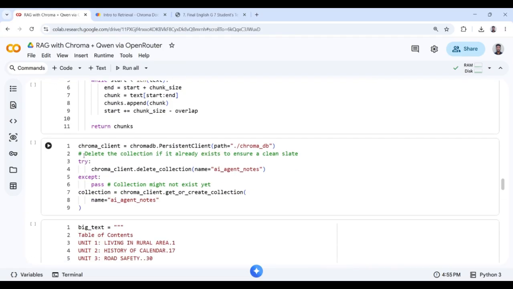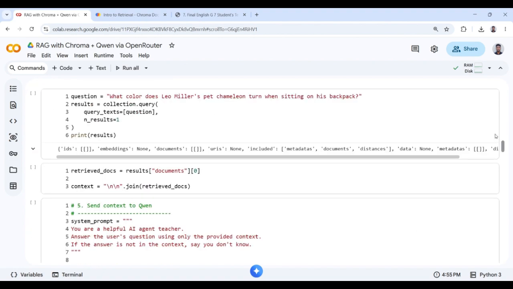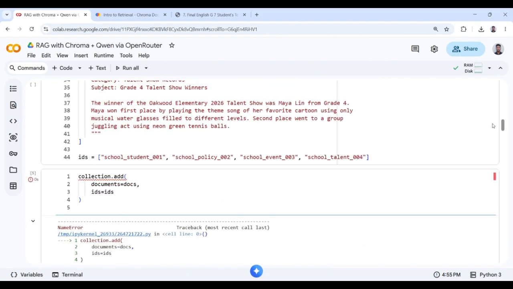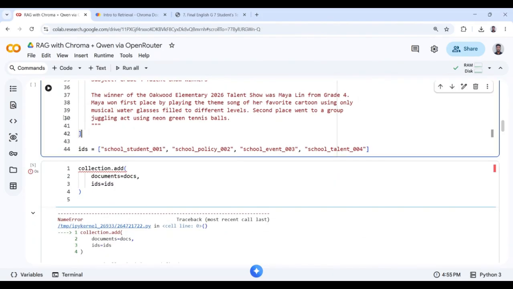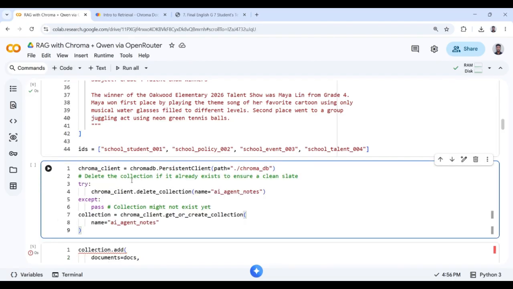Okay, we have to take this one. Let's run this one. We can create a Chroma client. So we give that a path, and then we create.